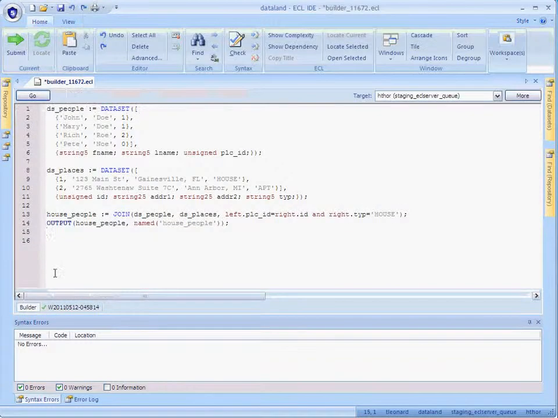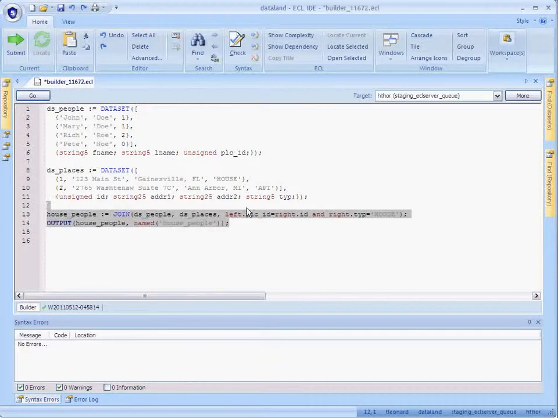If you're already familiar with the project function, you know that a transform structure or function can be used to change the layout of a dataset. You can preserve fields you care about, throw away fields you don't care about, or even generate new fields by manipulating the values of other fields from the input dataset. Using a transform within a join is much like that, but it also helps in writing efficient code by avoiding the creation of an intermediate dataset with the full width of both keys. If you're only interested in a fraction of the combined dataset widths, the savings can really add up when you're working with large data. So let's narrow this down a little bit.